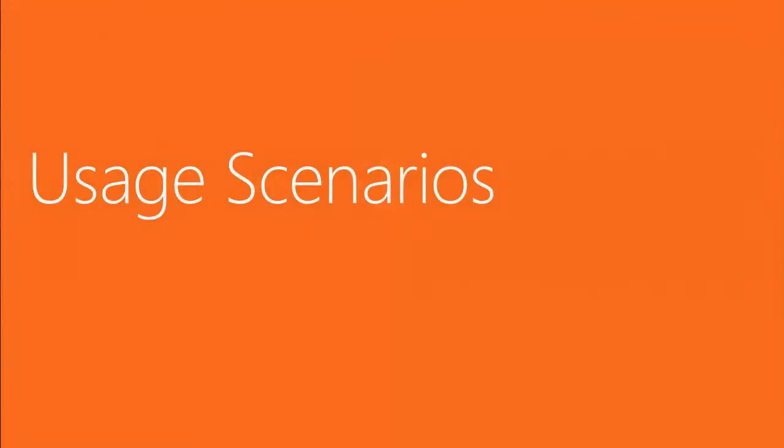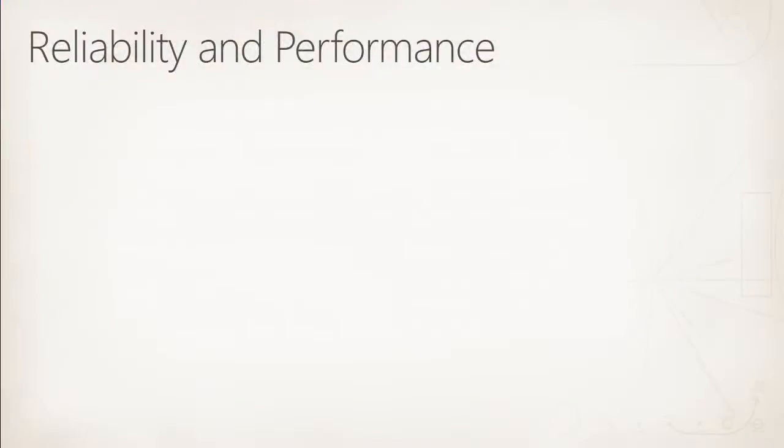So I've put together a few slides here that will talk through some usage scenarios at a high level in 4 areas in terms of where request management might be useful to us. And these usage scenarios will probably give you a pretty good indication of what type of deployment this feature is going to be useful for and what types of things it's intended to address. So the first one is reliability and performance or throughput of the environment.